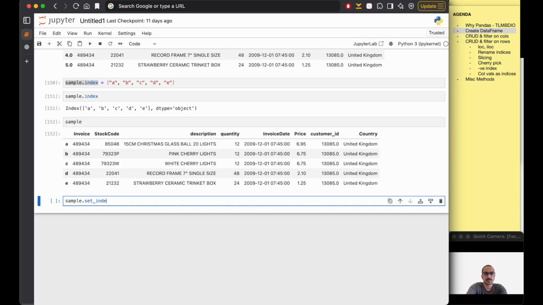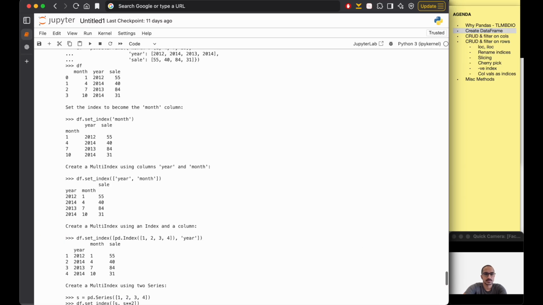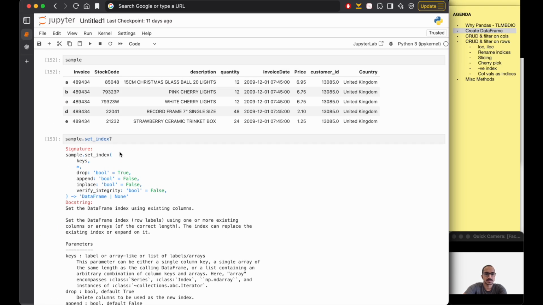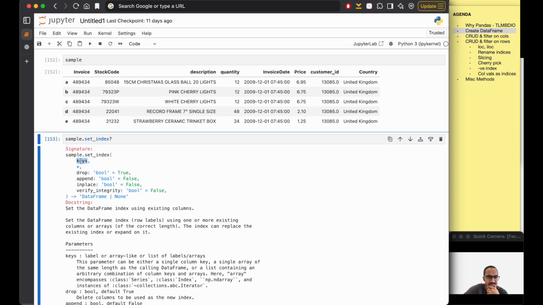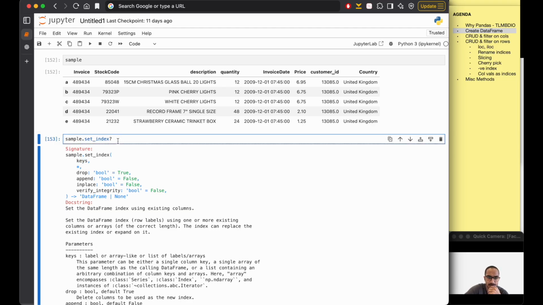I think, if I'm not wrong, it is set_index. So set_index takes keys as the argument, which is asking you to specify which column you want to convert into an index.